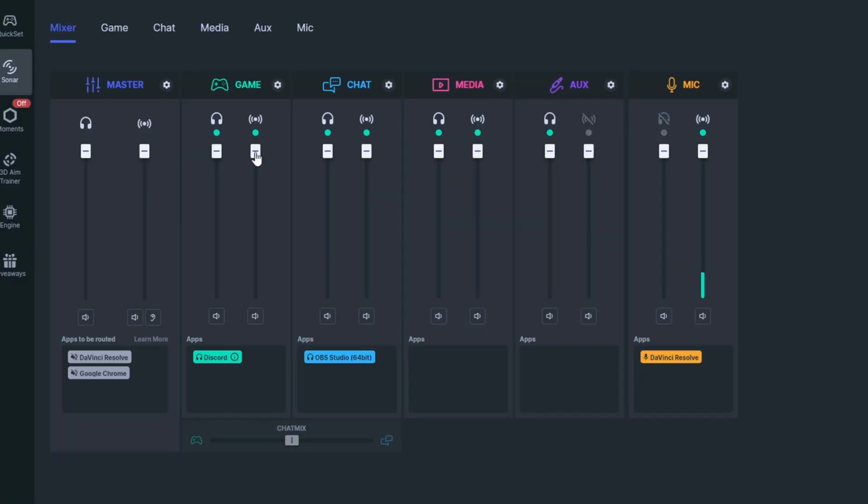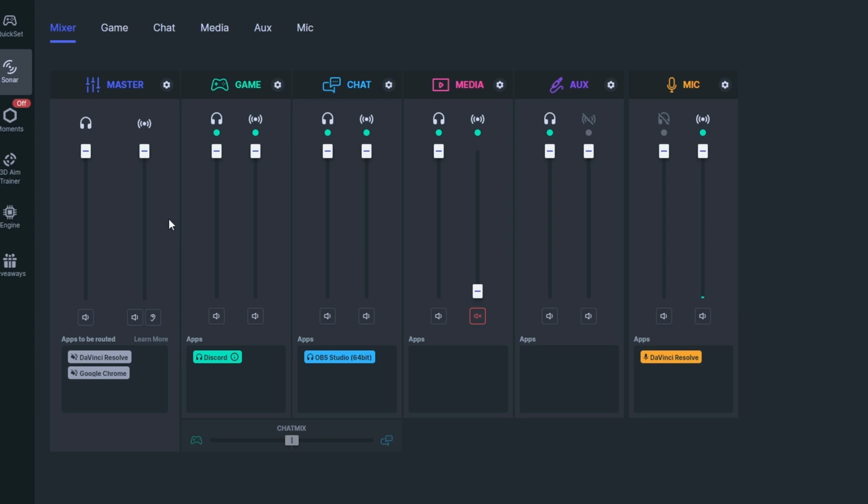This means that you can customize the level of audio for each of these things on the fly or set them up in the way you want. So, for example, if you want to listen to music, but you don't want it to go through to Twitch or YouTube because you don't want to get a copyright strike, you can just put this all the way down, or you can mute it entirely, and then you can have music in your headphones that you can hear, but your audience won't hear it. So that's one option, and it makes life a lot easier for that sort of thing.